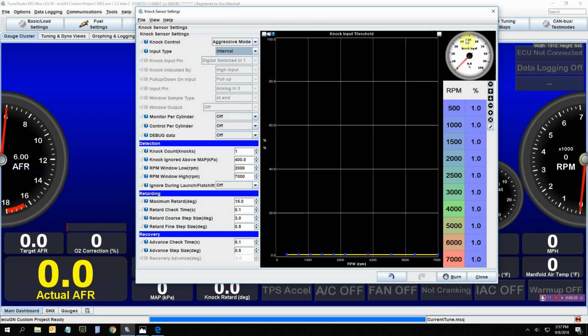There's a lot of settings involved in getting this set up right. So we may have to go over that in a different video or something, but there's some other settings involved with that. And then you would set up the table to say if the knock input exceeds, let's say for example 80%, then it would start retarding timing. So the on-off is for the stock style.